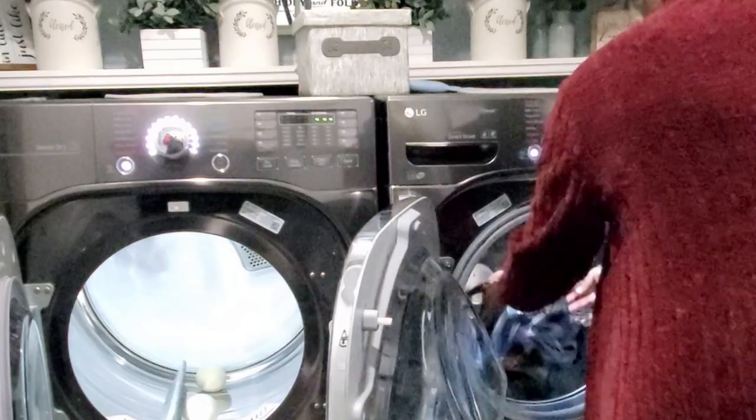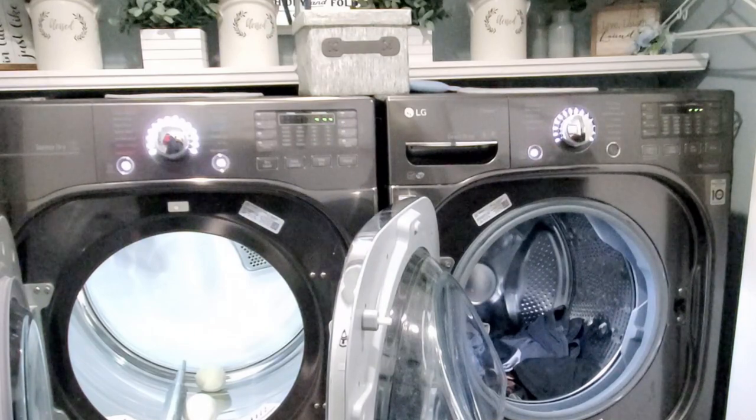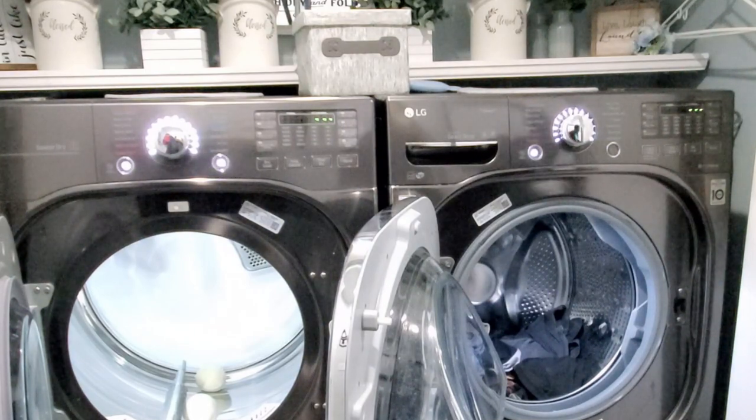Before I head into the family room and straighten up in there, I'm gonna throw in a load of laundry and I'm gonna take a load of laundry out.